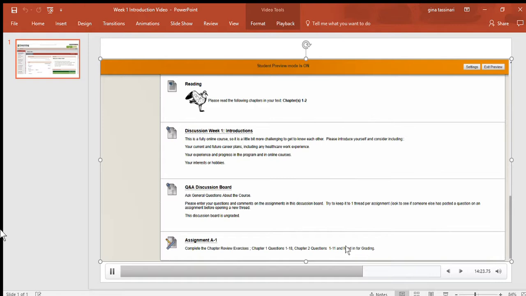Then, like I said, as the due date comes and passes, typically a week after the due date has passed, I go back to that folder and upload the answer keys so that you can go back and do the questions that I did not assign to you and the other review exercises throughout the chapters to do practice.